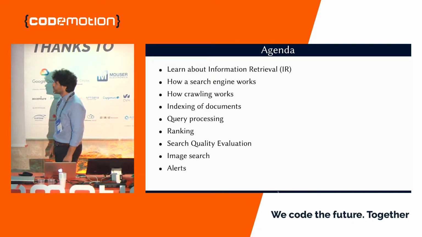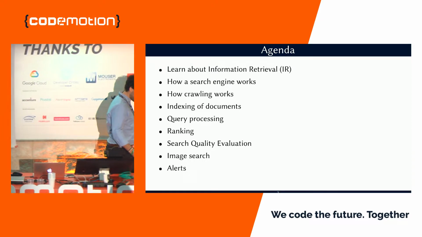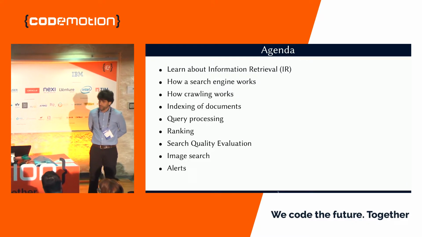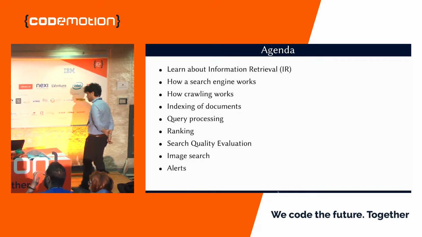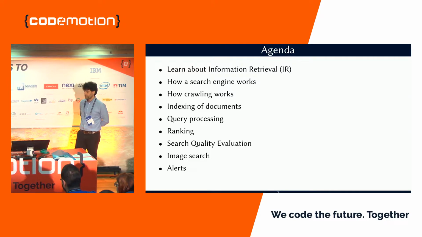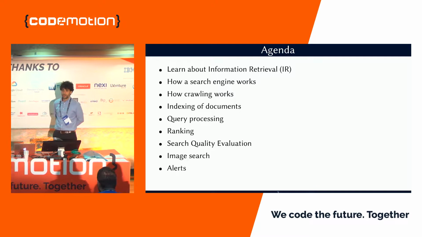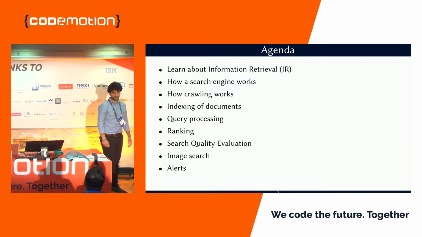So let's do that. What are we going to see today? Today's agenda. We are going to learn what information retrieval is, and then we are going to see how a search engine works. What's crawling? How you index your documents, how you perform query processing, then how you rank them, and finally, how you evaluate your final product, your search engine.